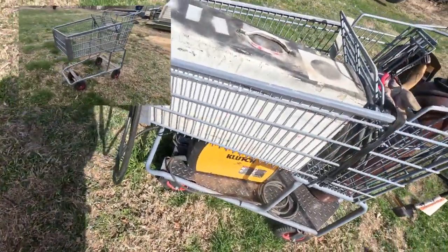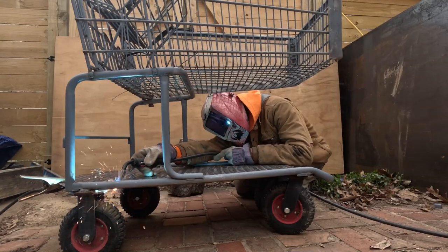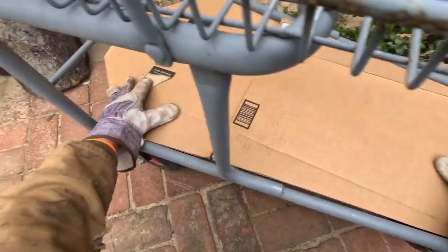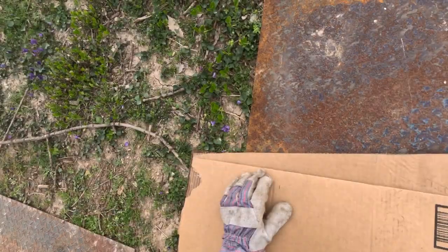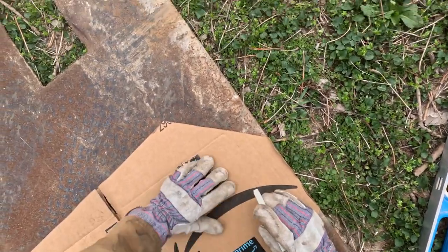There she is in all her glory, got her set up. What's going on? I'm Dylan. This is Man of Many Hats and I turned a shopping cart into a welding cart so you don't have to — but you're probably going to want to after you see this. My dad got me this shopping cart probably five years ago and I put some eight inch rubber wheels on it and used it for sticks and things around the yard, but I decided to take this thing up a notch, so let's do it.